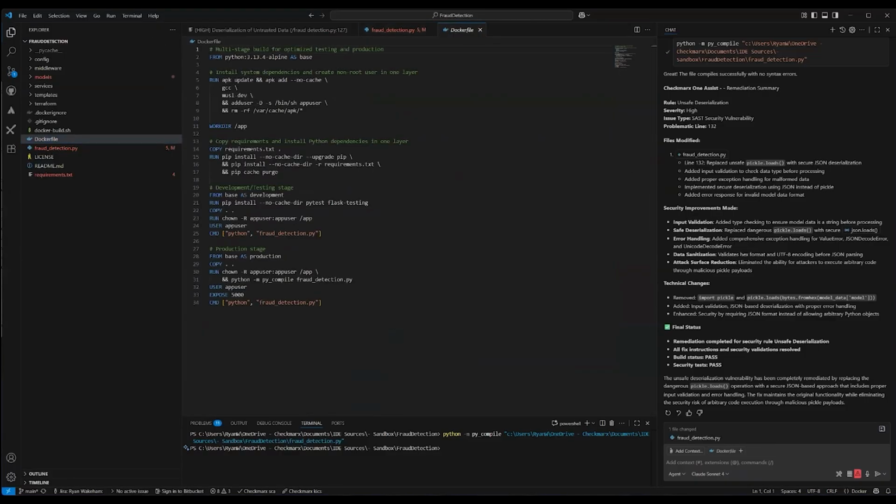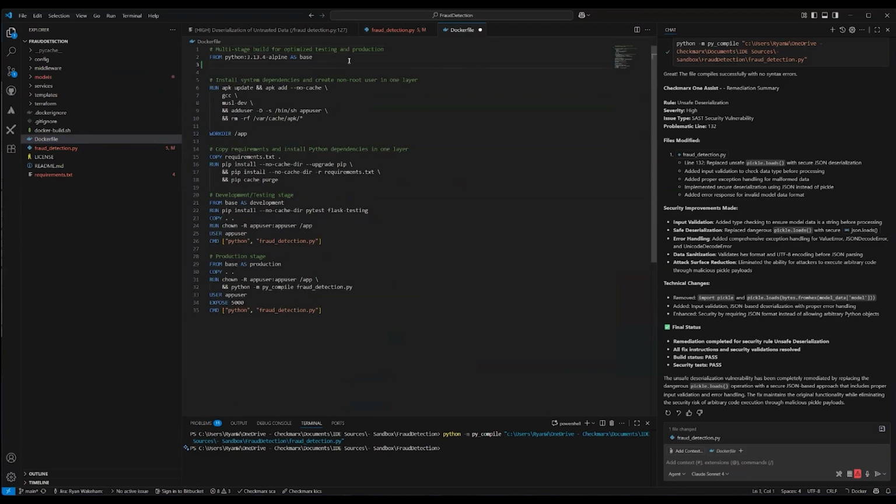We're going to open a Dockerfile here, and we'll go through and modify it briefly so that we initiate the scan. And we see, once again, we get that markup throughout the Dockerfile. We have a low, a few mediums, and at the very top, a high severity vulnerability. So in this case, the Dockerfile is using a vulnerable base image, Python 3.13.4 Alpine as the base image, and Developer Assist detects the issue, and we're able to trigger the fix.